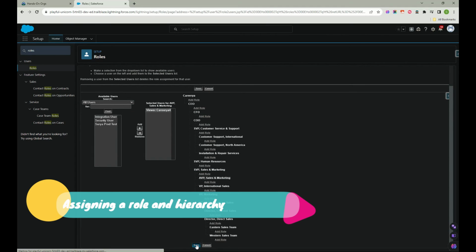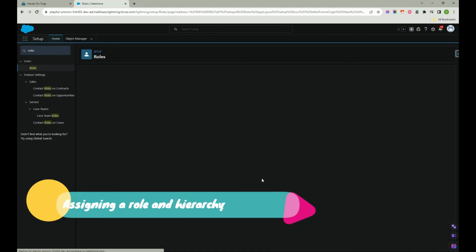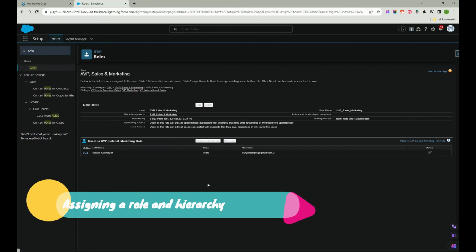Let me click on save here for now. This is the role, AVP Sales and Marketing. We have added one user here, and we can add multiple users for this role based upon the requirement. So this is how you can create a role, how you can add a person to this role, and what the use of a role is. These 2 are the things that we were able to understand.